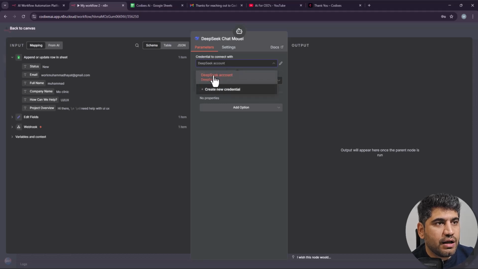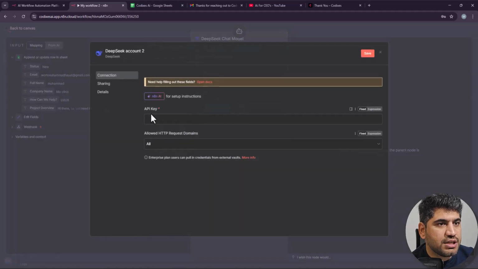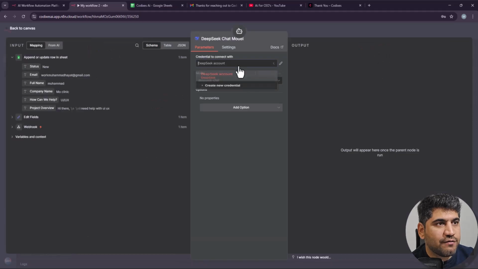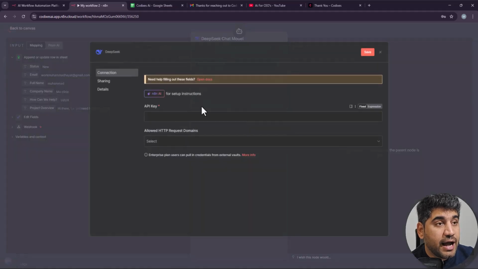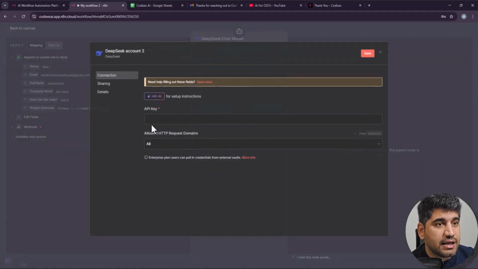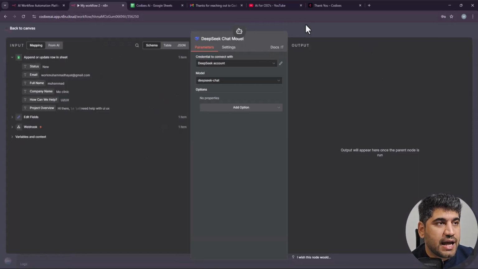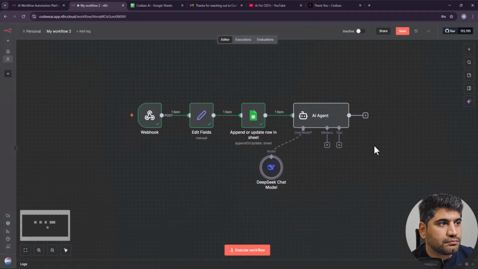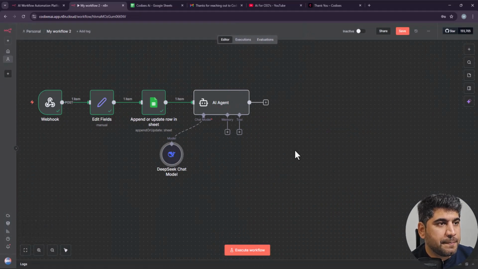So if you have any model, you can just simply go to create new credential, and here for the DeepSeek you're gonna have to enter your API key, which I've already done, so I have the account already available. But if you have any other model, the process is absolutely same. All you have to do is click on this create new credential, and this is gonna take you to the next step, and here you're gonna have to either enter your API key, or sign in with that model. So that is how it's gonna work.